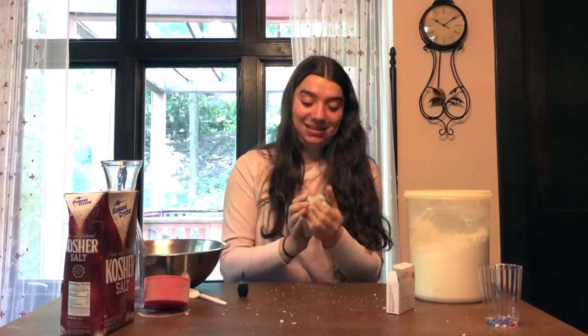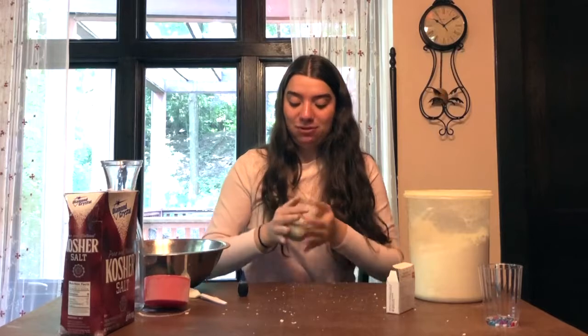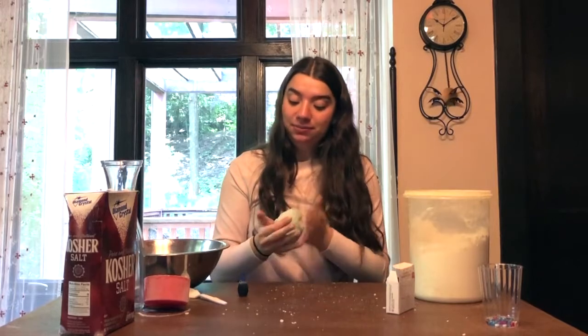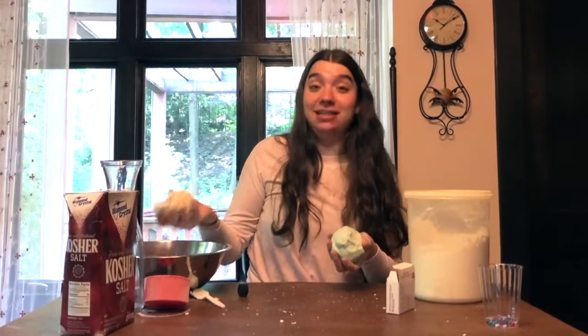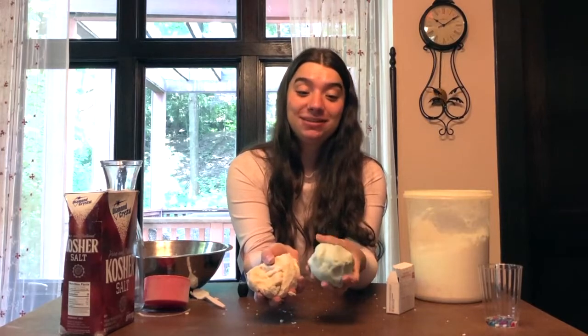All right. My dough is a very light blue, and I can show you what it looks like compared to the piece, how it started. This is the piece of my dough that I didn't color yet, and this is my blue dough. Do you see the difference?